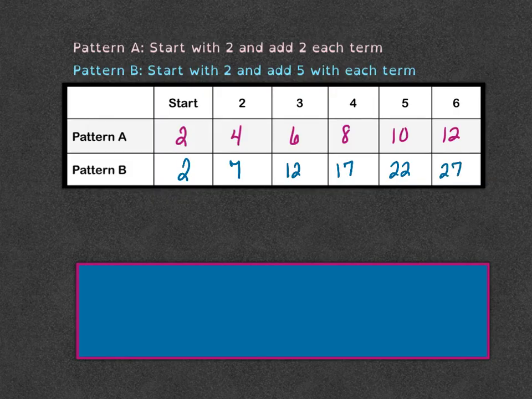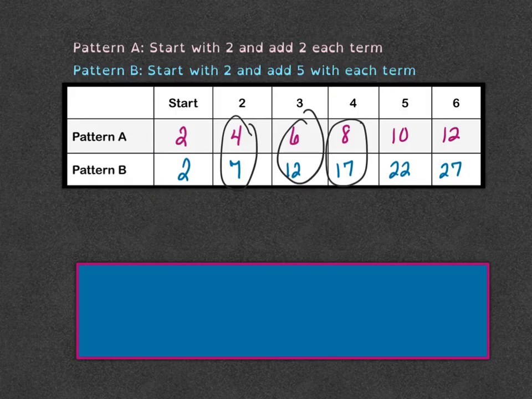Now if I look at these connections, they don't just pop out at me. 4 and 7. I can't multiply 4 by anything to get to 7, but 6 and 12 I can. That's just like we had before. 12 is twice as much as 6. However, that doesn't apply again. 8 times 2 is 16, not 17. So sometimes when there isn't a clear-cut connection, we have to look for something different.